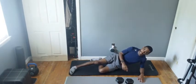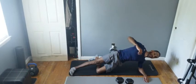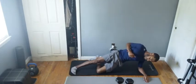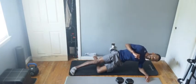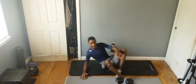All right, so again, even if you need an additional modification, you can just lift yourself just like this, keep that knee on the ground, but drive that top leg into the ground as much as you can. You just don't lift the bottom leg toward your upper leg. You don't remove it off the ground. You keep it there. And even if you want to hold it for longer, you can. Just drop that leg down to the floor. Help support your body weight, as opposed to just dropping all together.